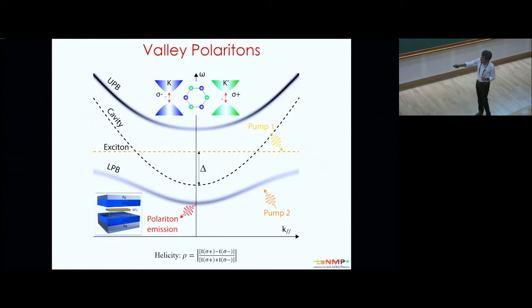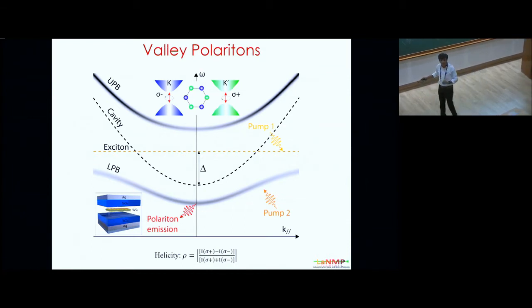So this is your upper branch, this is your lower branch, this is your cavity mode, that's your exciton. And what we want to do is the following. We want to do two experiments. The first experiment, I will pump the exciton reservoir. So that's right here. I'm going to pump the exciton reservoir directly and look at the emission that is coming close to k equal to 0. In other words, I'm asking the question, if I pump the exciton reservoir, will the polariton emission at k equal to 0 have any fingerprint of the helicity or the valley property of the exciton that is being excited? That's experiment 1.